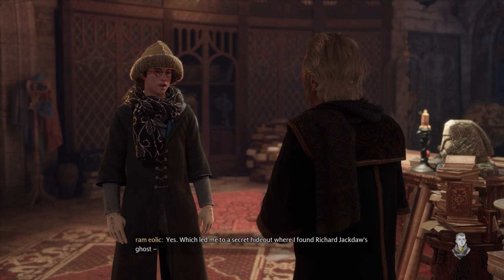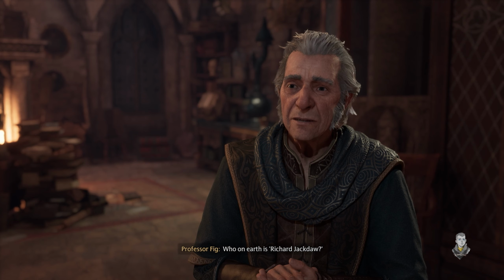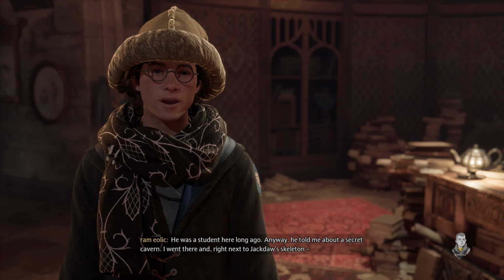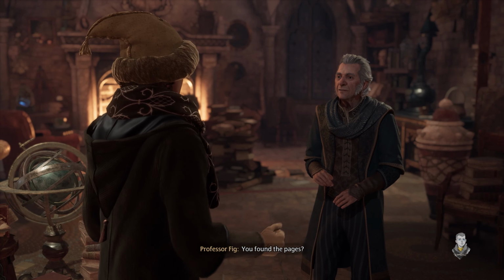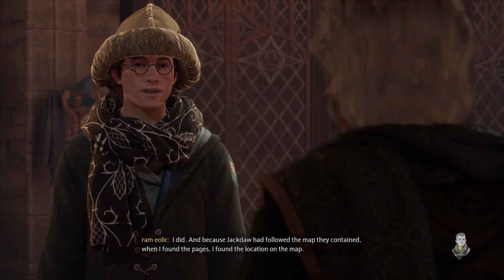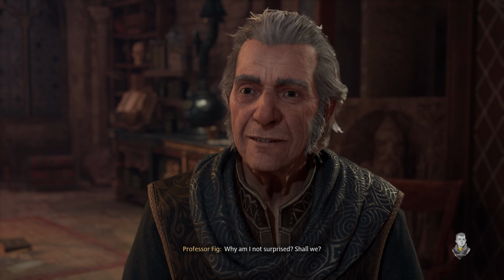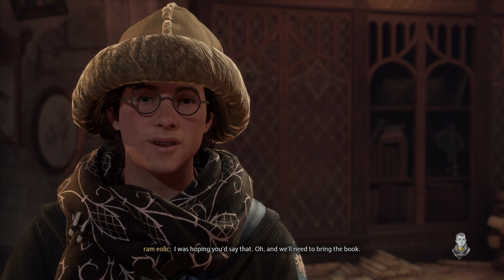Which led me to a secret hideout where I found Richard Jackdaw's ghost. Who on earth is Richard Jackdaw? He was a student here long ago. Anyway, he told me about a secret cavern. I went there, and right next to Jackdaw's skeleton, I found the missing pages. You found the pages? I did. And because Jackdaw had followed the map they contained, when I found the pages, I found the location on the map. Believe it or not, it's a room below Hogwarts. Why am I not surprised? Shall we? I was hoping you'd say that. Oh, and we'll need to bring the book.